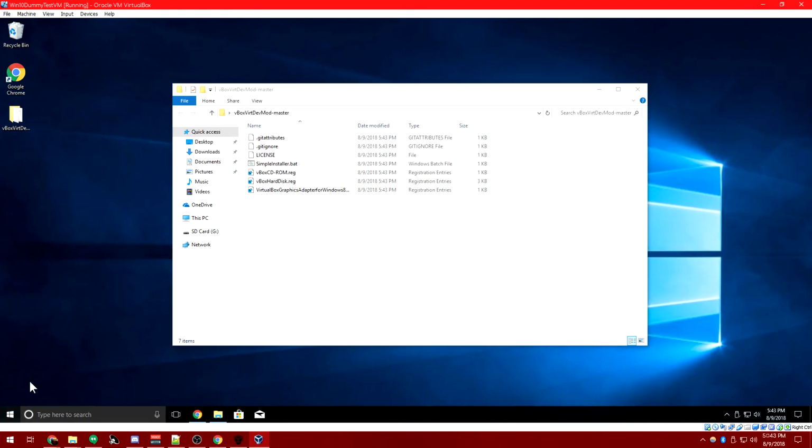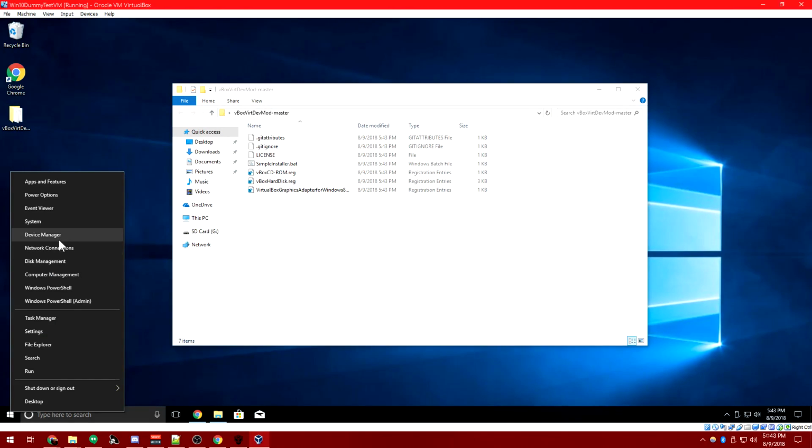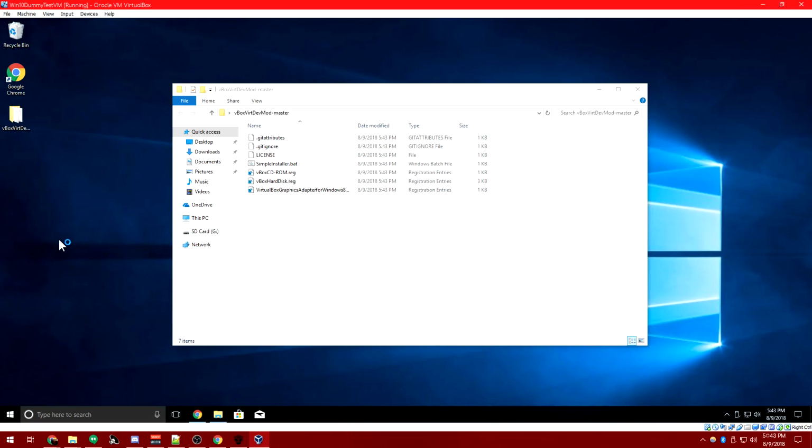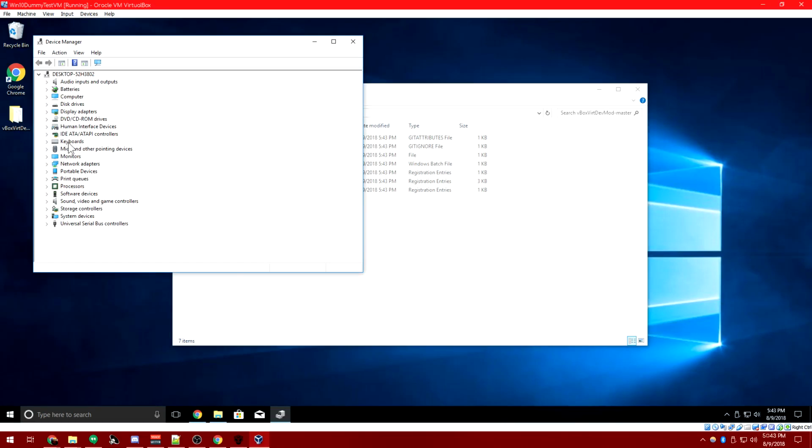And Device Manager probably still has the old names here. It's from last time, I should say. It still does. If I can stop being blind, find it.